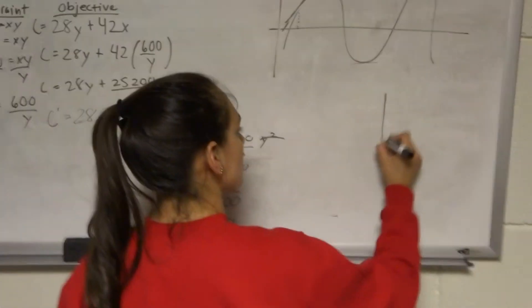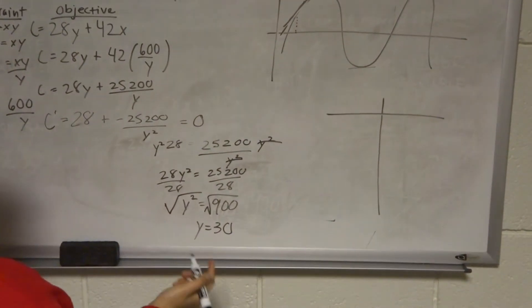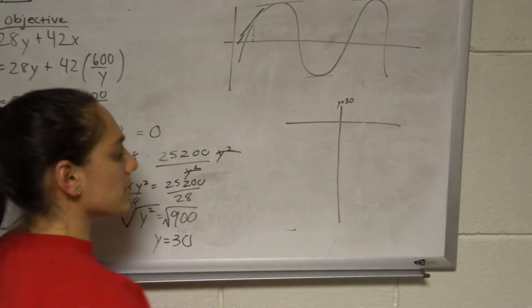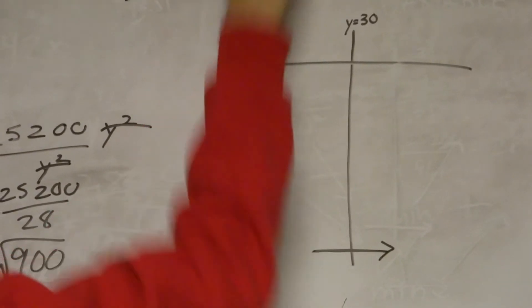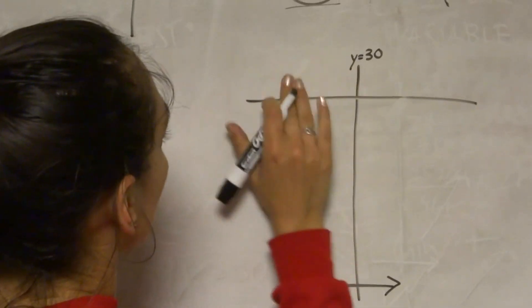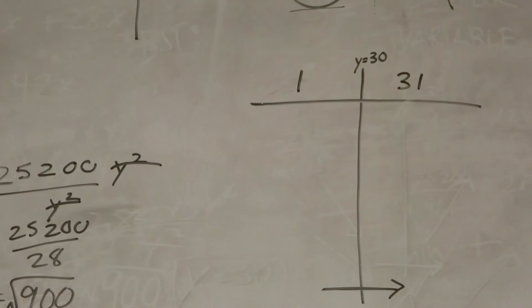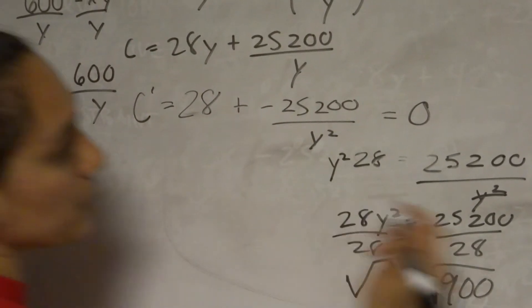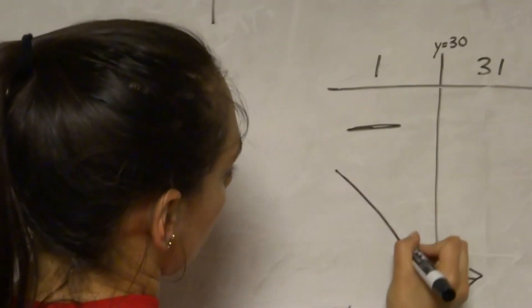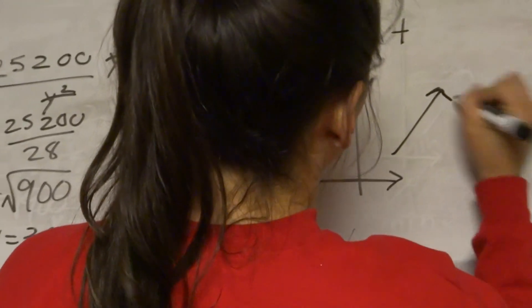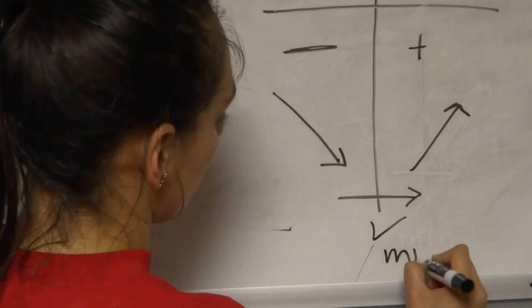So now we have to do a sign test to make sure that y equals 30 is actually a min and not a max. Because if we had a max, then we'd be maximizing the cost, which is not what we want. We know that y equals 30. You guys probably can't see that. But that just says y equals 30 is where the derivative is zero or flat, just like it is at all these. So we need to test the point that's smaller than 30 and bigger than 30. So we can do 1 and 31. We're just going to plug in 1 back into the derivative of the cost function. So when we do that, we get a really negative number, so the derivative is decreasing. And then we're going to do the same thing for 31. You just plug it in right here and you get a really positive number, so the derivative is going back up. So we definitely have a min. Check. Yay.